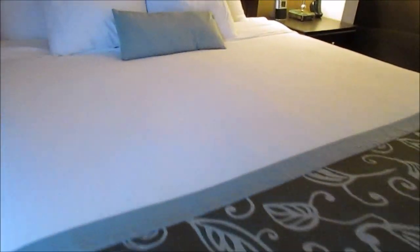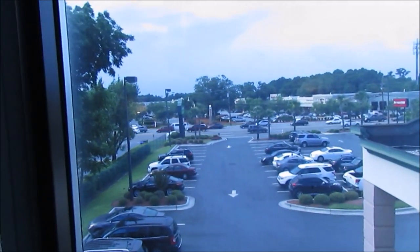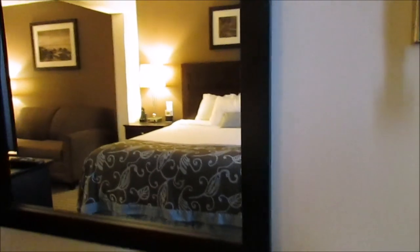So this looks very comfortable, very nice. If Josiah has to sleep with us, he can sleep with us. And we're right across the street from Bonefish Grill, where we can get some bang bang shrimp, and right across the street from Target, and I think Walmart is behind us, and Chick-fil-A. I'm trying to turn on the lights because it's kind of dark in here. It has a flat screen TV. Here's the bench. Need to turn on the air.